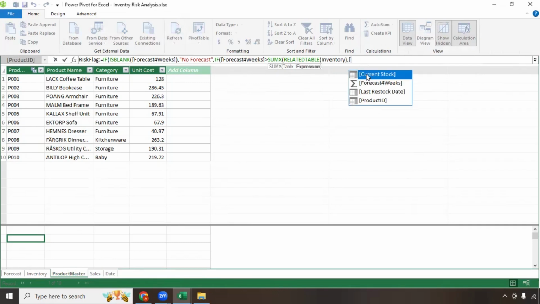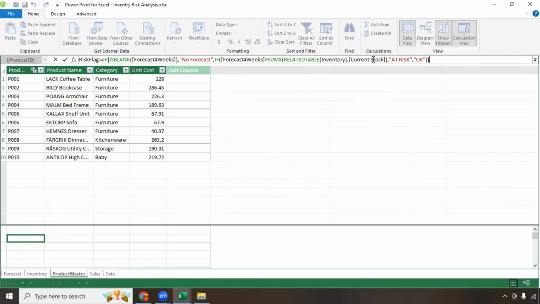In this, double click to enter Current Stock, close parenthesis, say comma, open quote, we'll say At Risk, close quote, comma, open quote, and say OK, close quote. Let's close our parenthesis for this IF. You can see when you close a parenthesis, you see the parenthesis for which it is closed. It will be bold. Then you close another, you see this IF for ISBLANK is closed. So we need to close those two parentheses.